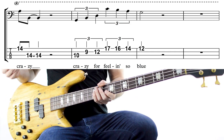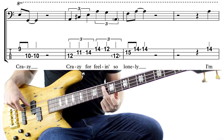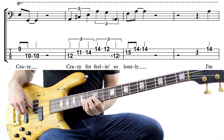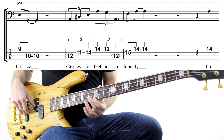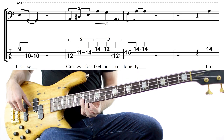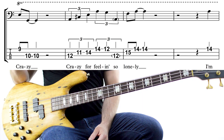This one's definitely a bit more involved than the Beatles one, but just that first part — there's tons of stuff in there that we can learn from. We're starting on this E right here, 9th fret on the G string, and then down to this G, 10th fret on the A string. The next phrase uses these notes: A, C-sharp, E, and a high A — so that's 12th fret on the A string, 11th and 14th fret on the D, and then 14th fret on the G string. Then we get a G at the 12th fret on the G string, and then a low A that's barely there — and then F and A at the 15th fret on the D string, 14th fret on the G string. The rest is included in the PDF, but that first phrase is more than enough to pick apart and learn from. The thing I really want to draw your attention to is exactly where Willie is placing his notes rhythmically — this is something called phrasing.